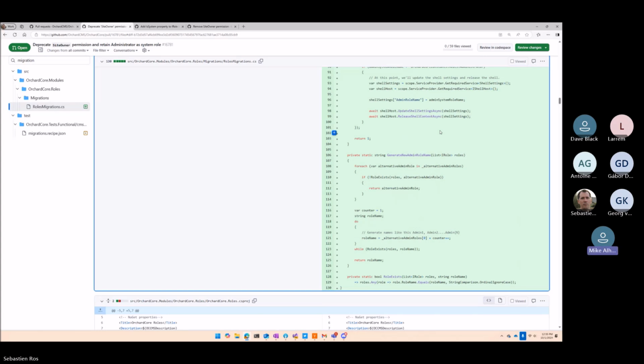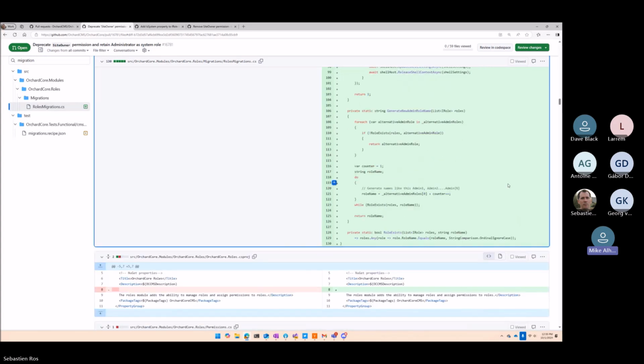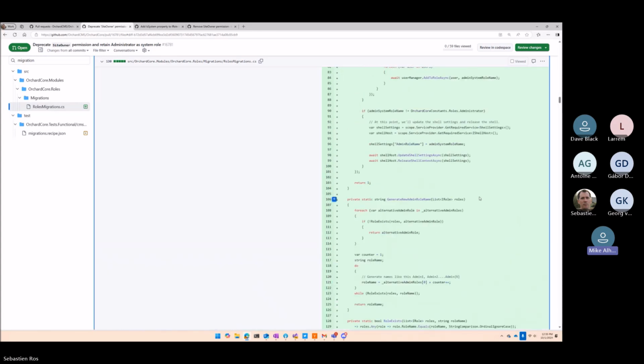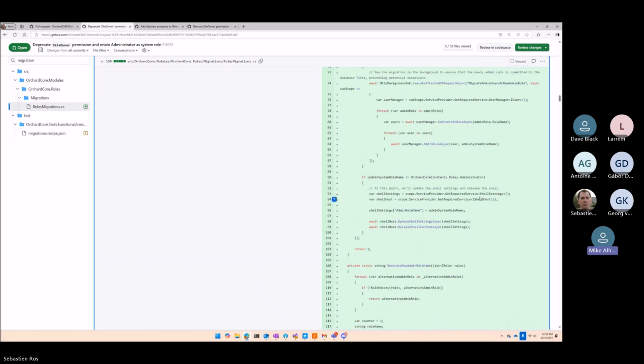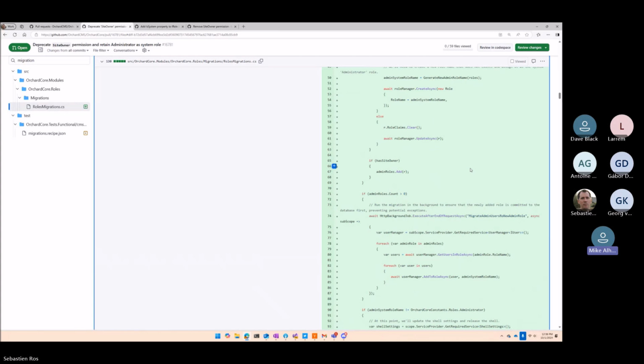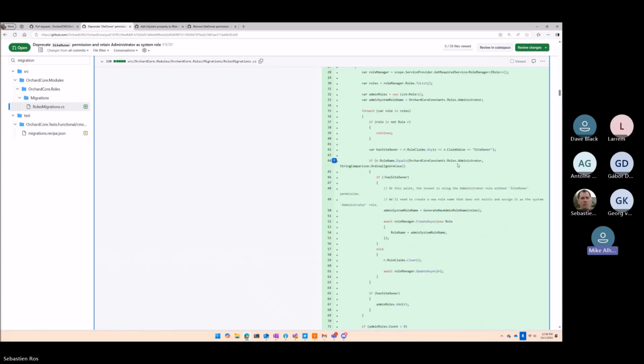Yeah, I mean, to me, I think this has to be per tenant. For this to work, it has to be per tenant. If you're thinking the shell setting is a problem, well, then we need to store that somewhere globally, maybe in the database. I don't know. But shell settings today, we use the same logic in many other places, right? So if this is not going to work, well, we might have to go back and change how we do things in a bunch of other places.